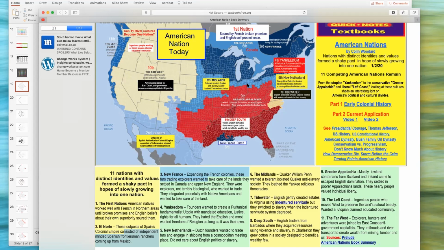So now I just wanted to bring one thing to all of your attention, and that is the people that are in Yankeedom, the people that are in the Midlands. These are people who had a very different philosophy about indentured servitude and slavery compared to some of the other ones we're going to be looking at. So certainly the people in the Midlands were very much anti-slavery, Yankeedom anti-slavery, and didn't even have that whole aristocratic idea of people being indentured servants, where the aristocrats would be the superiors and the people who work for them were locked into a certain lot in life from which they would never really escape.